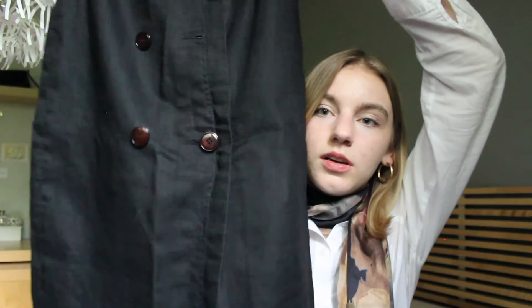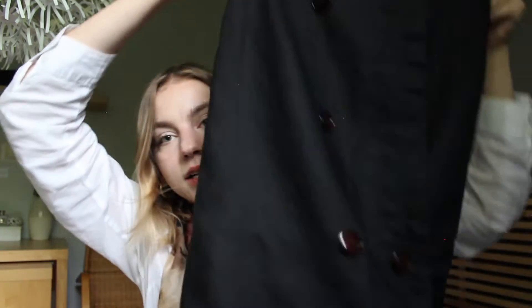I found this amazing, amazing piece, and this is Oscar de la Renta. Literally, Oscar de la Renta. It's this beautiful black skirt, and then it has a sort of slit near the bottom, and then it has these gorgeous, big chocolate brown kind of tortoise buttons. I don't know, it's just so classy. It's so versatile, again, and I think it's honestly perfect for the summer.